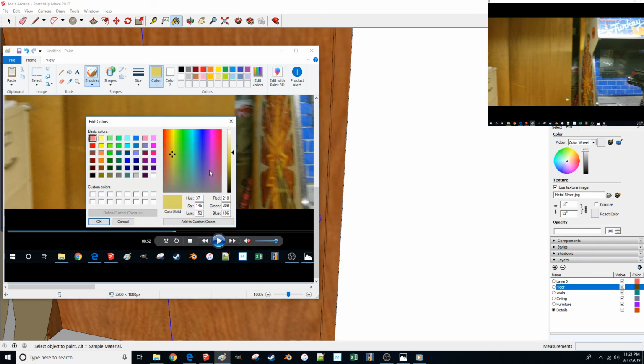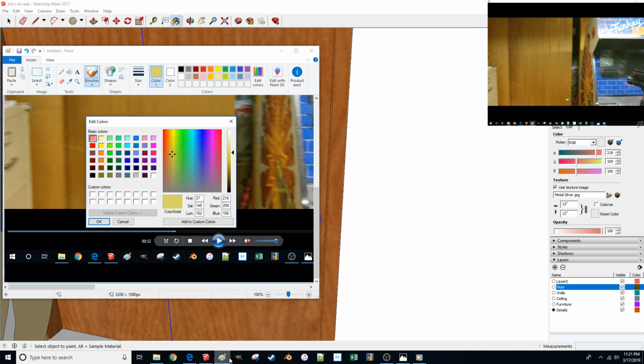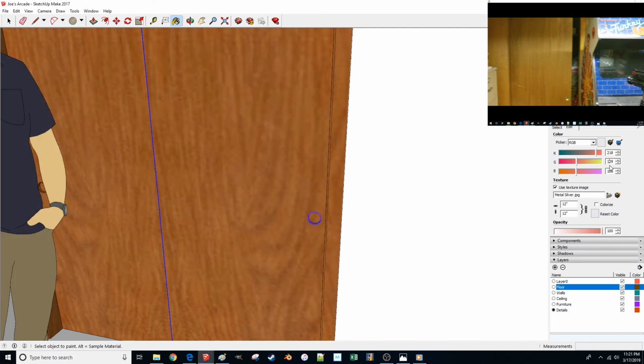That is 218, 209, 106. That doesn't seem right. 209, 209. I can't remember numbers for the life of me. Yeah, okay. So I'm gonna make this like that brass color.